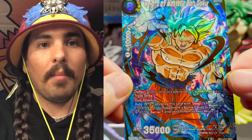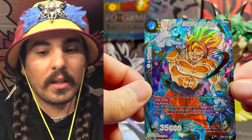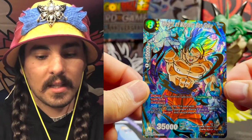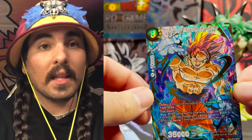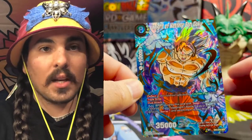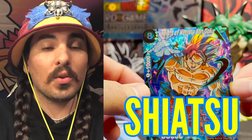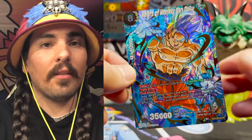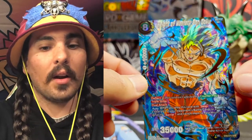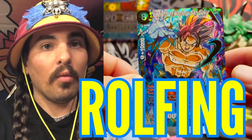From the position of Goku's hands, he's clearly about to start a body massage. You can see the way that his fingers are pointed, his palms are spread, the look on his face — he's very very ready to start this body massage. Now the thing that's obviously going to be speculation is what kind of body massage are we talking about — lomi lomi, shiatsu, deep tissue, Swedish massage? There are so many different types of massage styles out there, but I think it's safe to say that he is going to be using the rolfing technique.